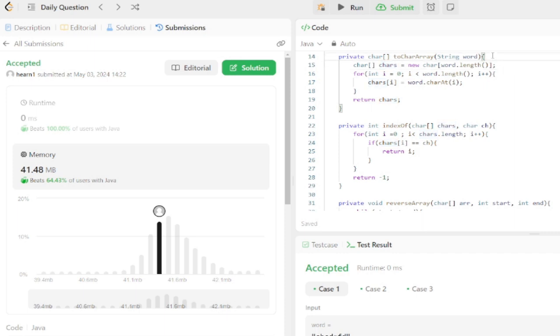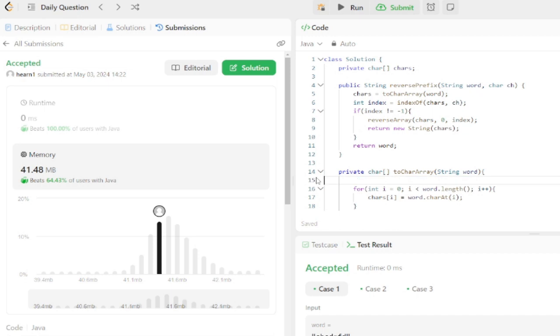And we can say, instead of this first line, we'll say if chars is null or chars.length is less than word.length, then new char array of word.length.